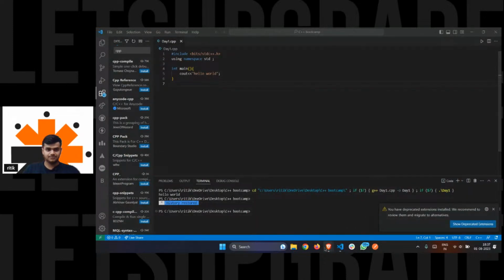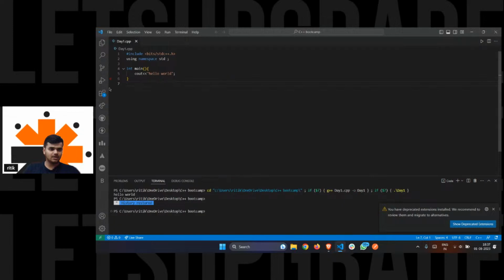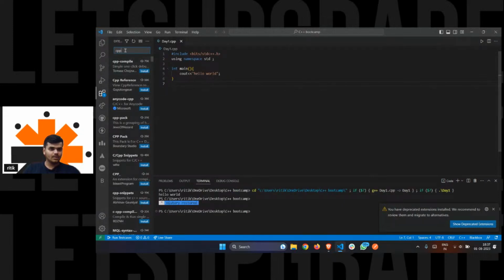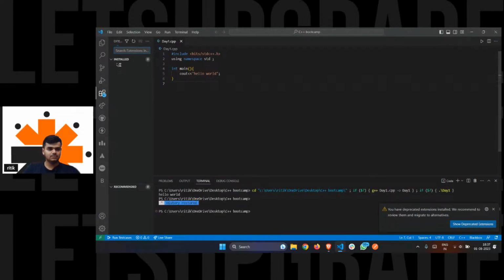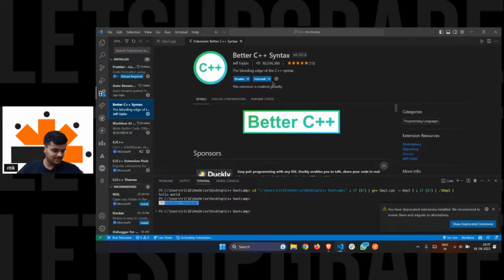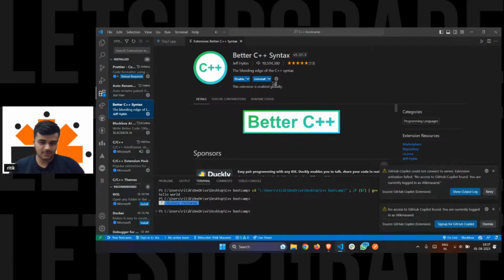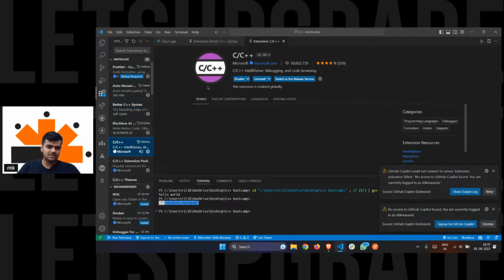The first extension that you have is this one, called Better C++ Syntax. Please note it down. I think yesterday I gave the link of all 3 extensions. Then I gave this one, C/C++.